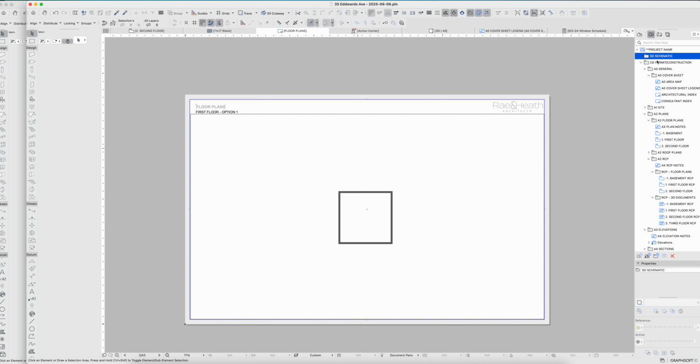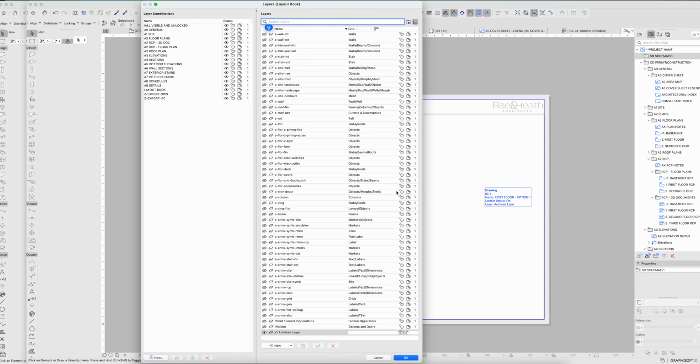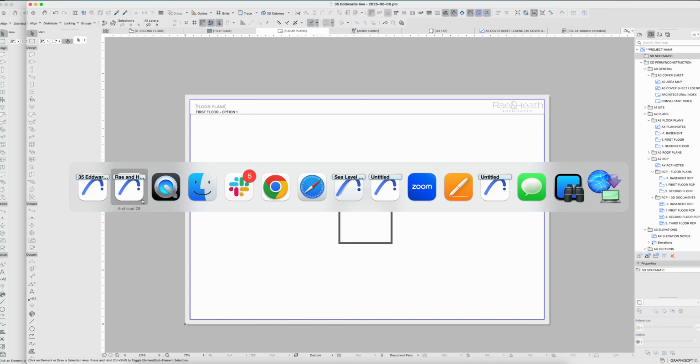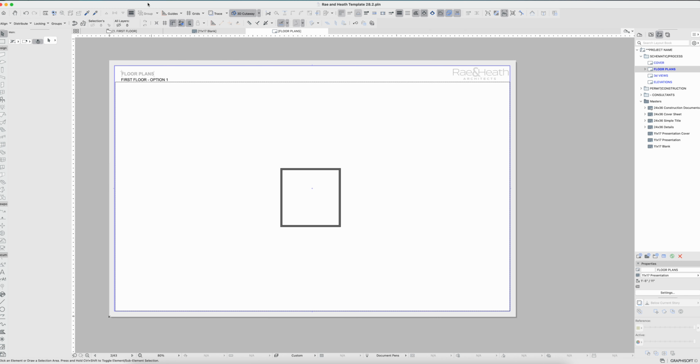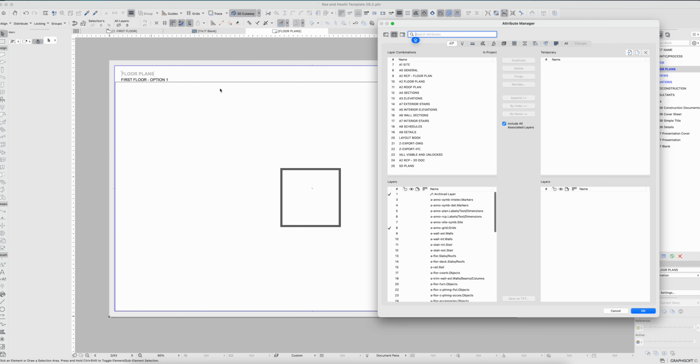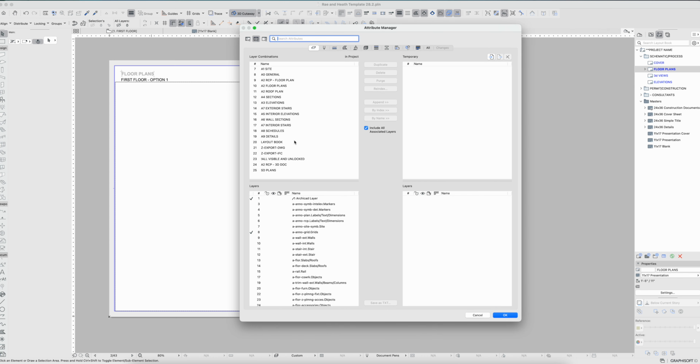So in here, we're actually going to create the views that we need. In order to do that, we're actually going to need to create the layer combination here, the model view option, etc. Let's go back into the Ray and Heath template file. If we go up to options and attribute manager, the first thing, we can grab this SD plans and append by name, right?